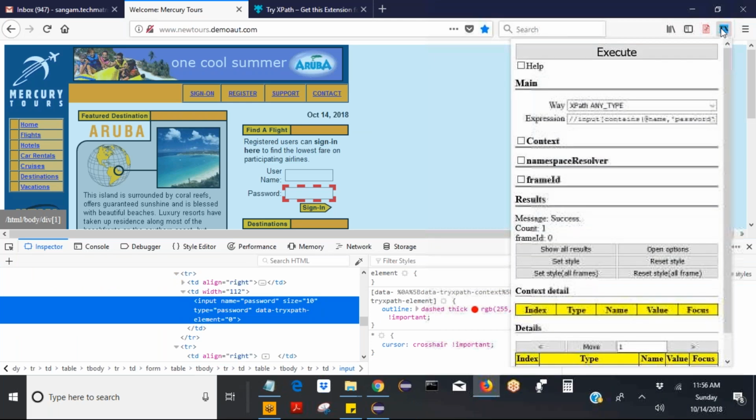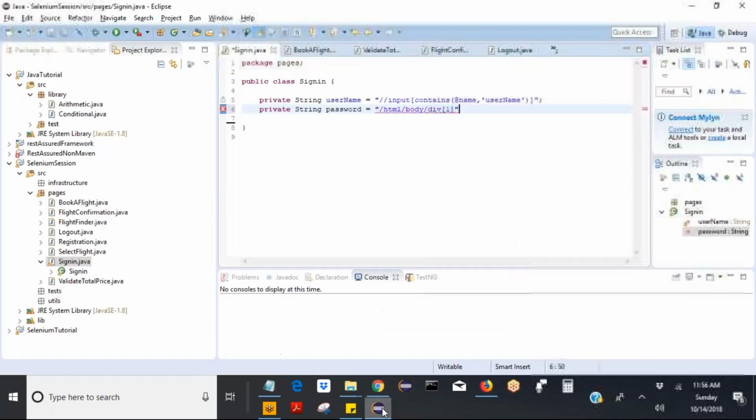Now copy that one. You copied the wrong one. Control C and back to Eclipse and delete. Control V. There you go. Where's the bracket? There needs to be a semicolon. Correct. Semicolon right here. That's it.